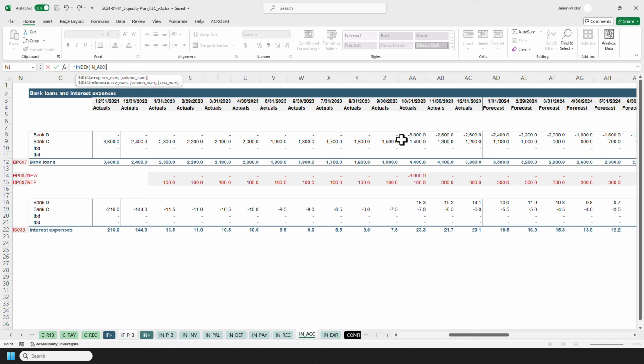And here you can see an example with Bank D, which just took out another loan here by the end of the month October 2023, these 3 million. So we should get that, and I already prepared this down here. Let's say it came from the client. And also down here we have the repayments. So you can see this is going down by 100 each month, and here we're going down by 300 each month because we have that additional loan.